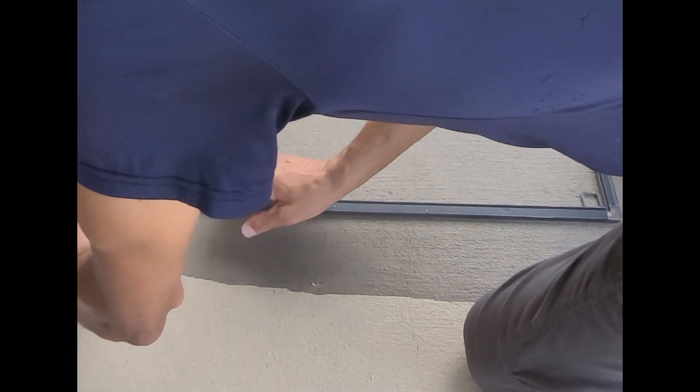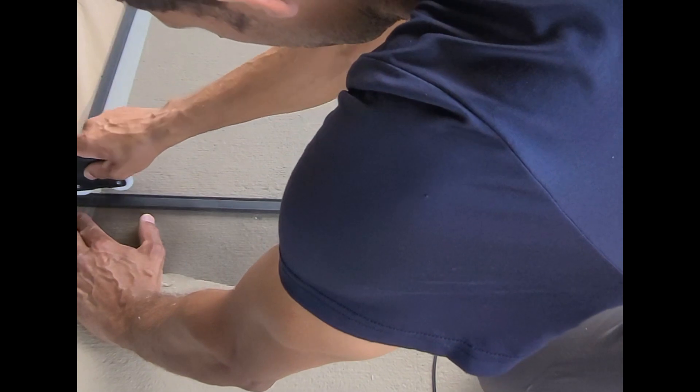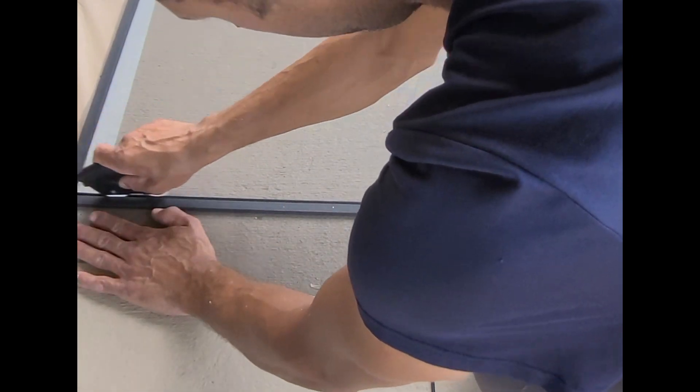But if you go too tight, it's going to end up deforming your screen and making it twist, because the screen is not made of a very strong metal. It's just light aluminum. What we want to do is just make sure that we're going to make it snug but not too tight. We're going to run the tool, the spline tool, down on the channel, keeping a little bit of tension on it with our hand here.